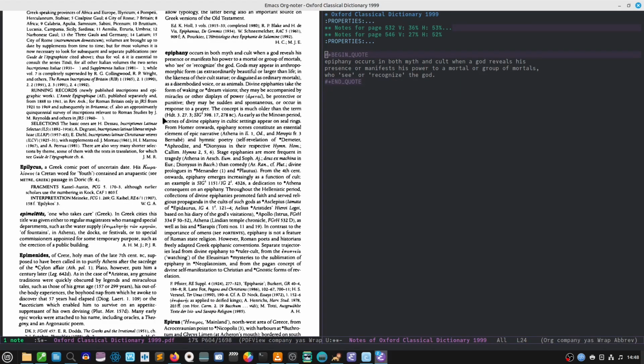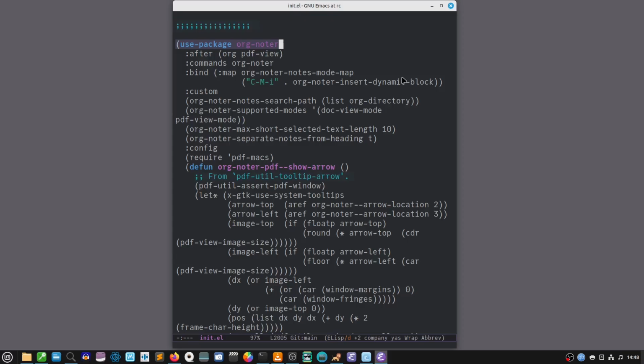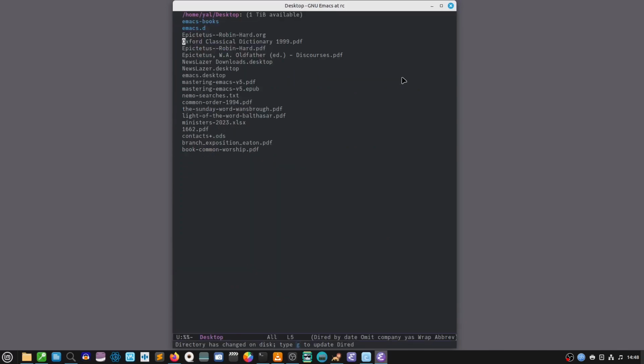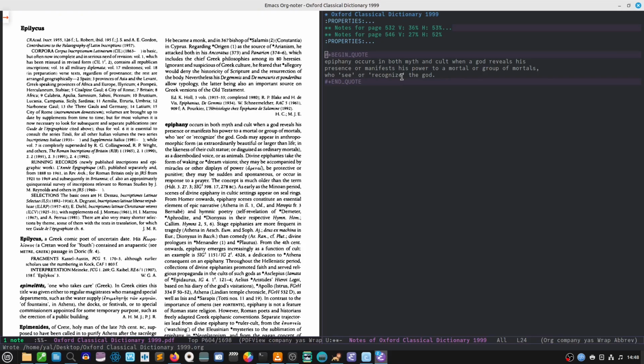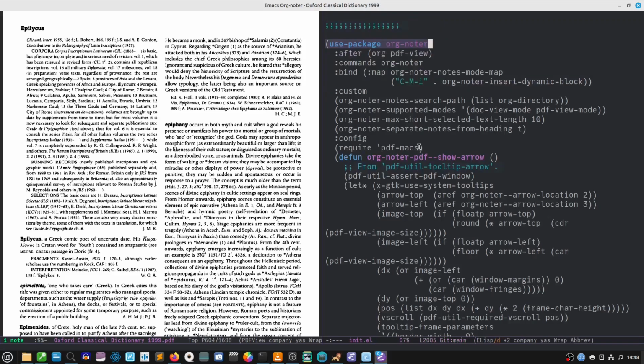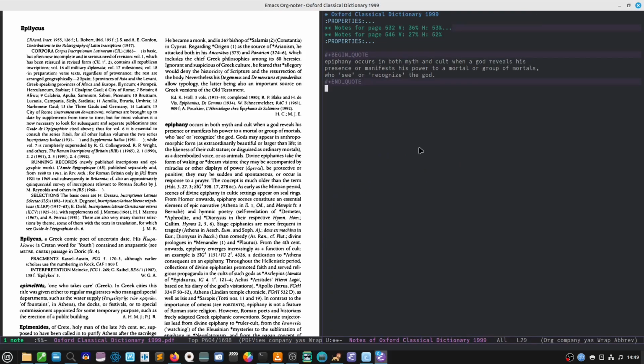If you want to exit, you just click X. And you're out, Oxford Classical Dictionary modified, click yes. Now, if you want to go back to that particular file, let's just go here to my desktop and let's open the Oxford Classical Dictionary again. And we want to get back to our notes. We reinvoke AugNotar and you'll see that we are here taken to the exact page that we were previously. And how we get that to work is we make sure that we set this variable and then it'll remember the last location that you were in.